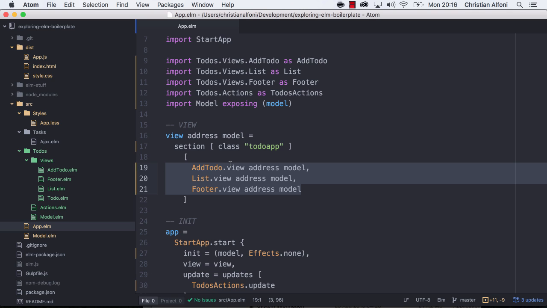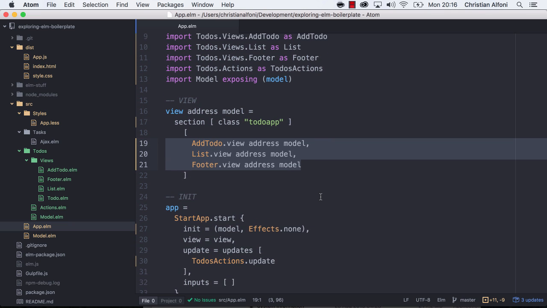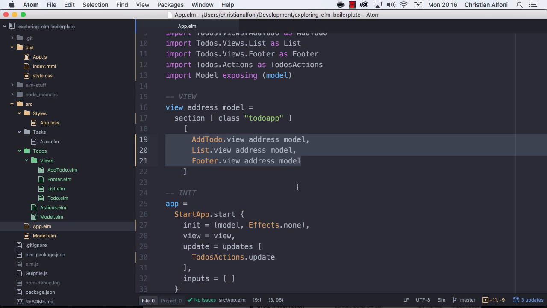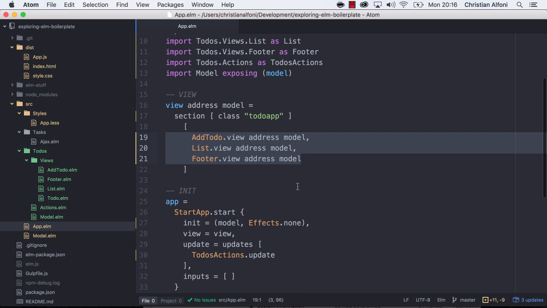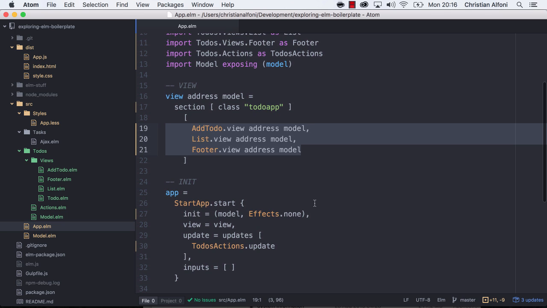And so you don't have context like in React where you can just access some global thing wherever, magically. Yeah, you have to pass it down through. But at least here you pass the whole model and this address thingy, so you don't have to split up into different props. The props here is always the model. So you have access to everything everywhere. And personally, I really like that.